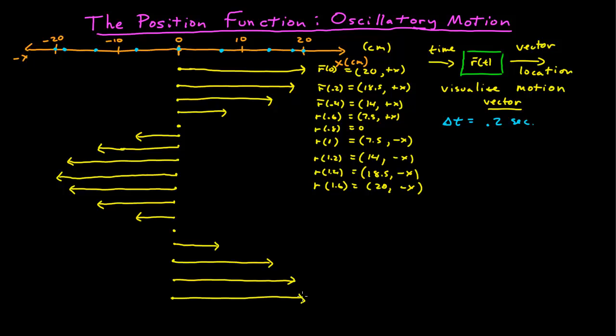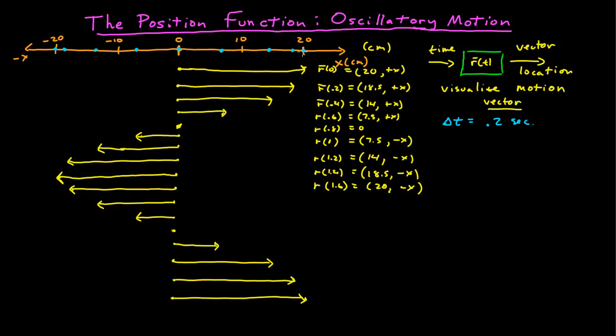So now I have time sort of increasing as we go down here. But this is now what the vector function in time looks like of an oscillating function, where I've started it at the largest positive maximum value. It starts shrinking, but still pointing in the positive direction until it comes to the origin. Then it starts increasing in the negative x direction till it reaches its maximum amplitude in the negative x. Then it comes back to 0, and then going back, increasing in the positive x till it comes back to where it started. And so now, just take a moment to visualize what's happening.